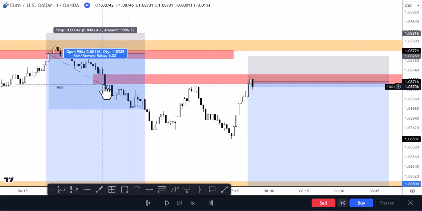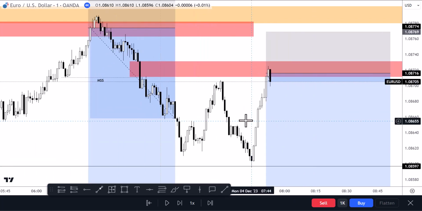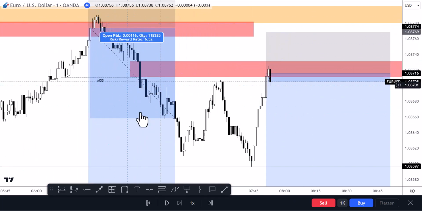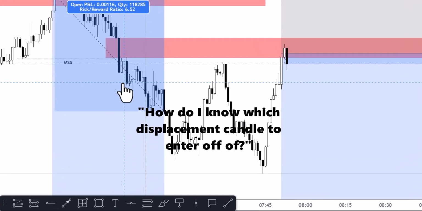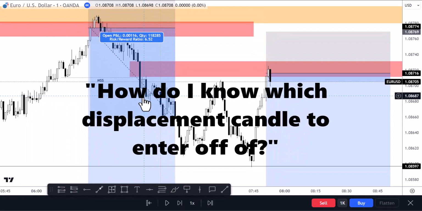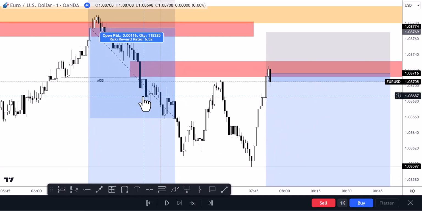And like I said, it's a sudden drop. See, this candle sticks out the most out of any of these candles for entry. It's high volume, it's sudden, it's a nice flush, a drop in momentum. So just something to be mindful of. And another thing is that sometimes price can create multiple displacements, or multiple drops in candles, or sudden energetic moves. You may be asking, how do I know which displacement to enter off of? Great question. So for me, using the fib tool and identifying the dealing range will help you find the OTE.